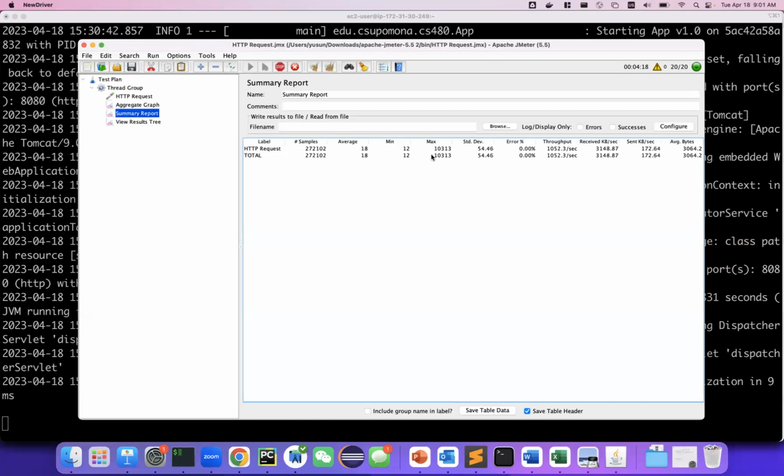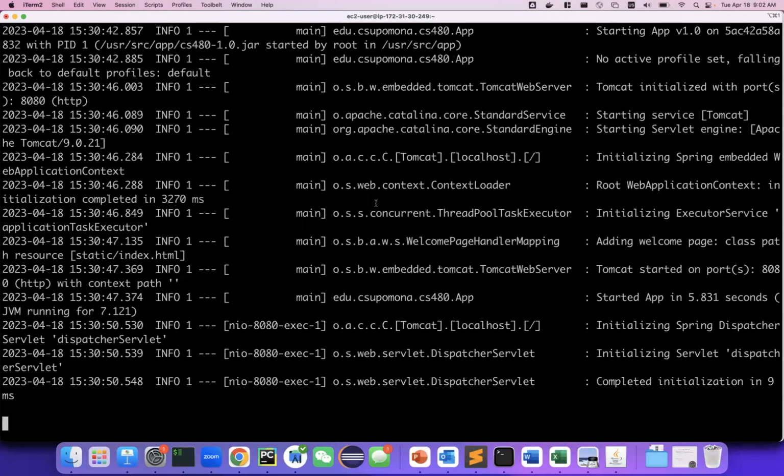When the server is running too high, what does that mean? What can we tell from the server side? So this one here, it looks like the program is okay, it's running, but can we also analyze anything else? Or at least I want to know, if it's not hitting the limit, how much more we can potentially support. So what are the things you can tell from the server itself?